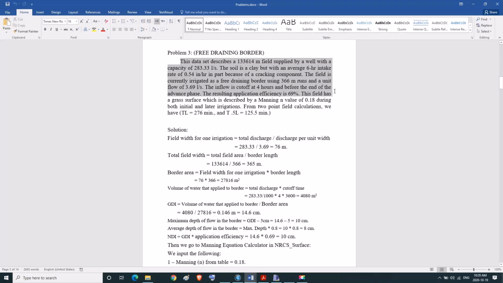This field has a grass surface which is described by Manning N value of 0.18 during both initial and later irrigation.